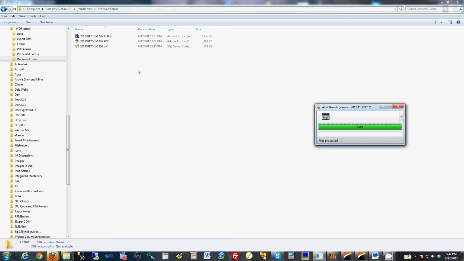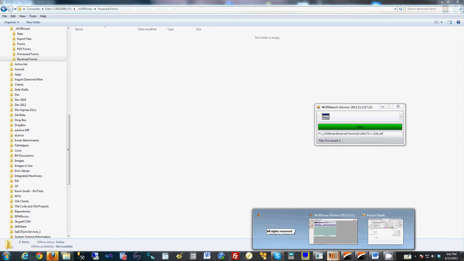I've opened Windows Explorer here so you can see when the files have been processed. Let's get started. It doesn't take very long at all for the files to be processed. Each different file type is handled in its own way, and the STF file is of course a SQL CE database file, compact edition, and there you see it's all done. We can now stop that processor.